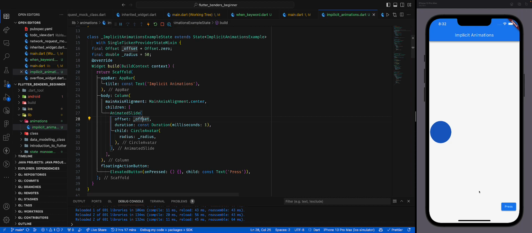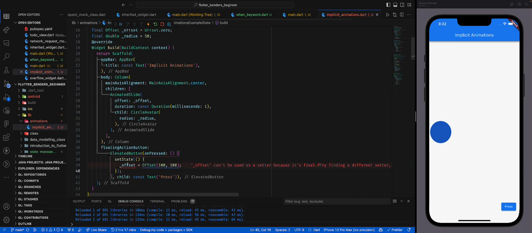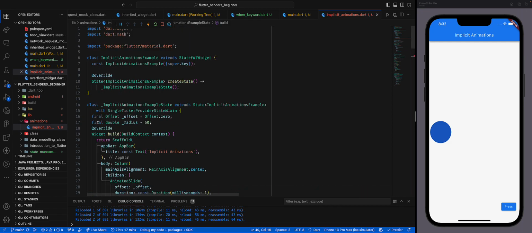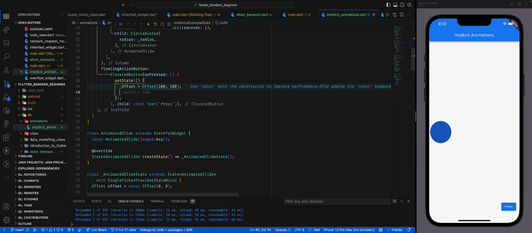And then we have the offset to be offset.0. Good. Now let's assume that when we press this, we want to ensure that the offset changes to this side. So once we tap on this, offset is going to be, let's say 100, and we'll now increase our radius, let's say radius equal to 100.